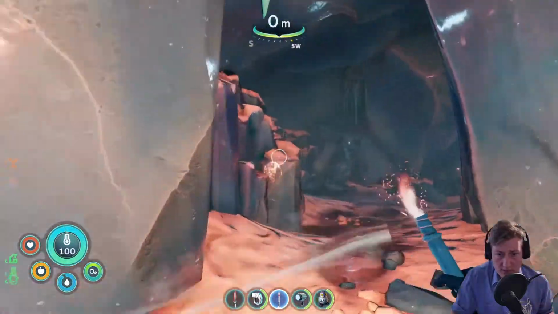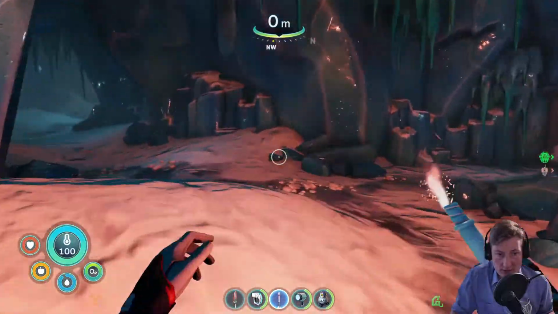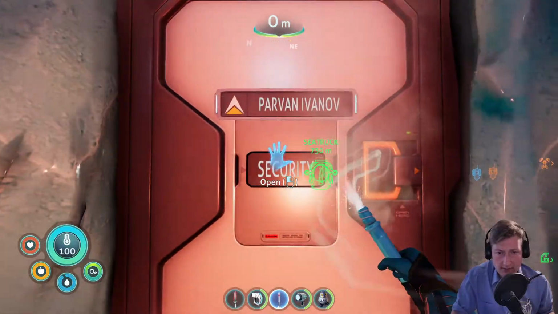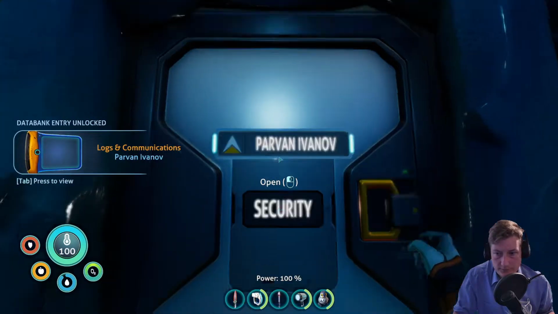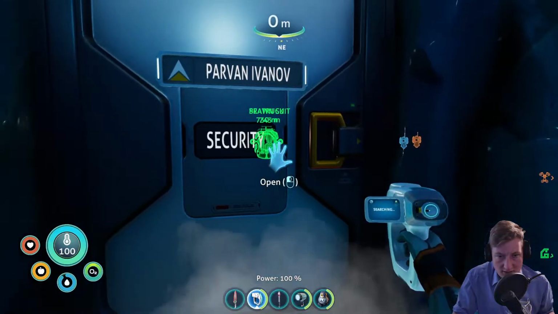This is the thing they were going for. This is the reason why they entered this sector. Nah, it was probably more the other gate. Pavan Ivanov. Security specialist, excavation site security, mining site security. He was before, and now he is to excavation site.